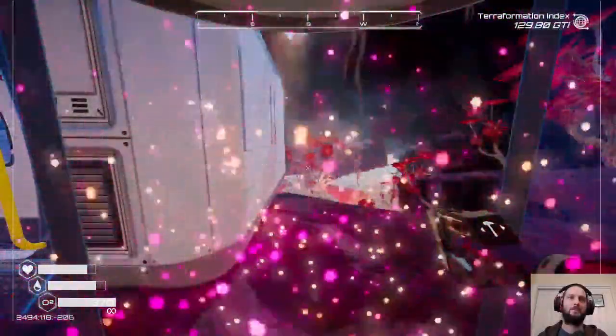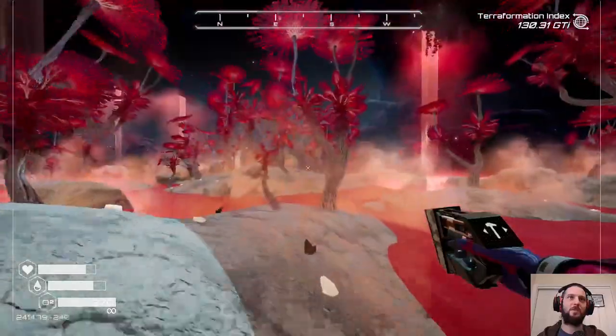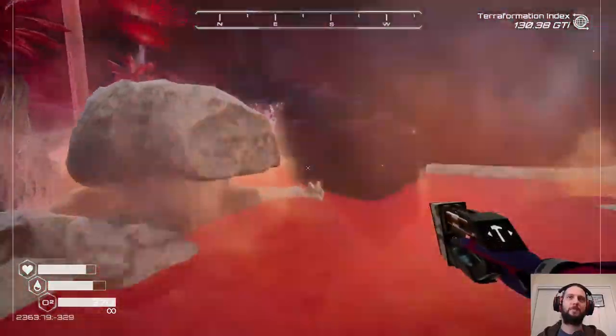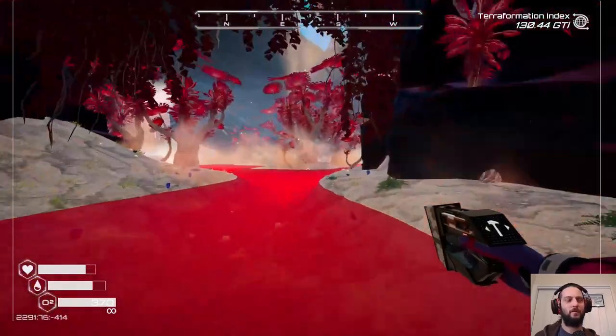Time to teleport again. And we have an explosive. Right, let's see if we can blast open the other side of this cave system and just loop back around to the phase gate ring.